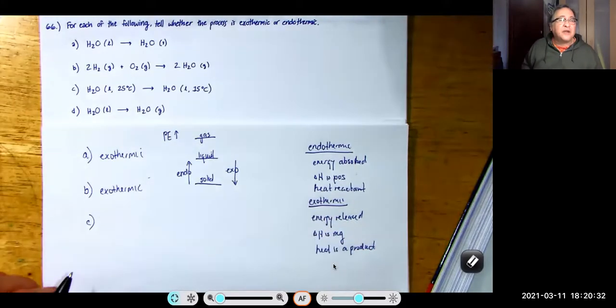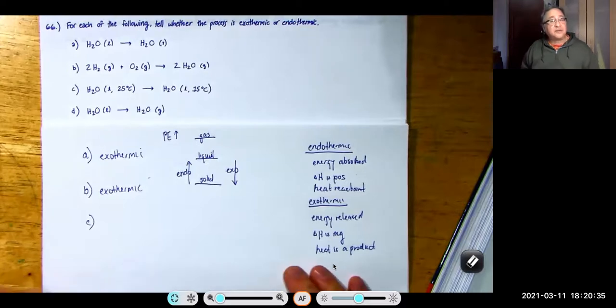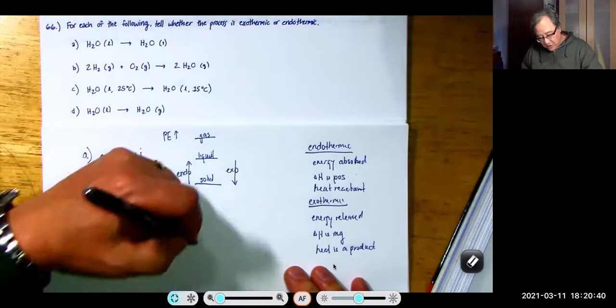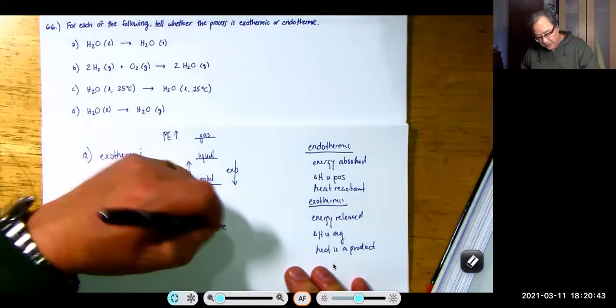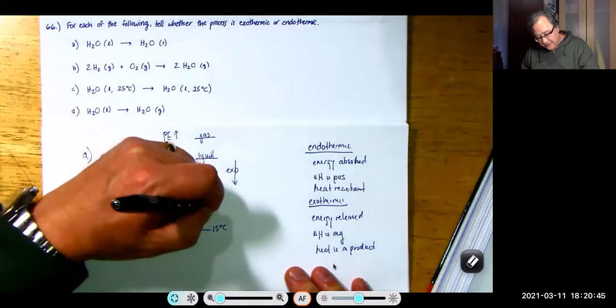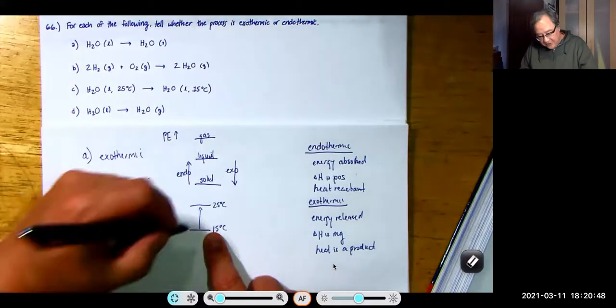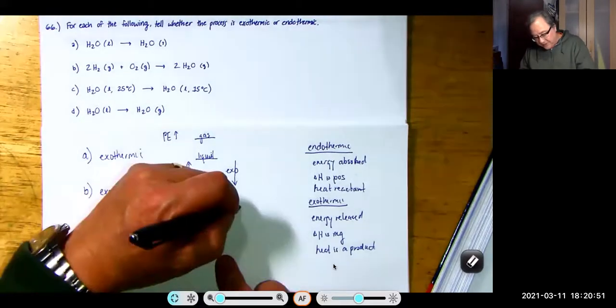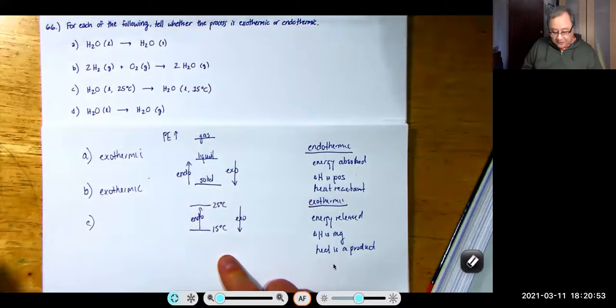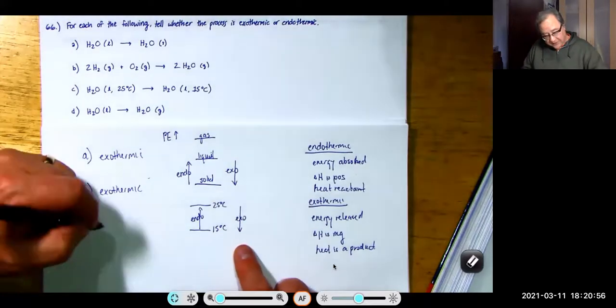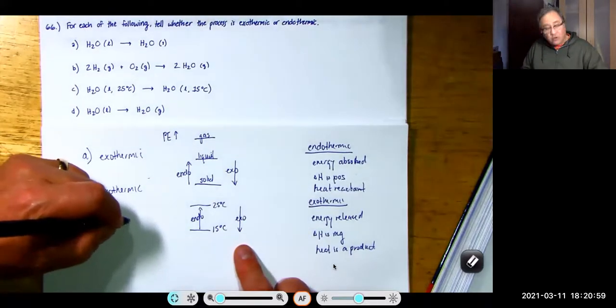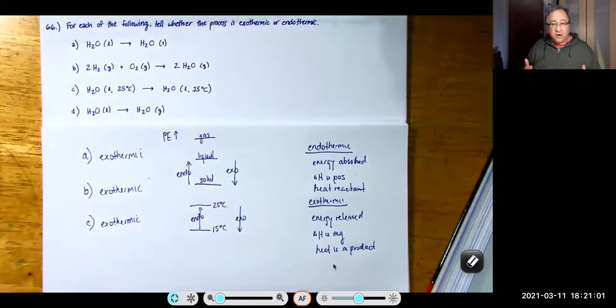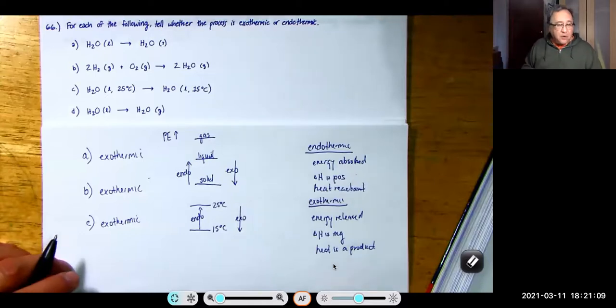What about the next one where you have H2O liquid at 25 degrees Celsius turning into H2O liquid at 15 degrees Celsius? Well, we know that if it's 15 degrees Celsius, we're going to have to put energy into it to get it to be 25 degrees Celsius. So that's endo. So the opposite is exo, and they actually ask us for the opposite, going from 25 to 15. So that's exothermic. So in order for us to cool down that 25-degree water, we have to make heat leave it, and heat leaving it is basically heat as a product.